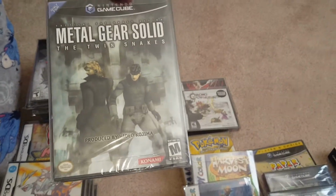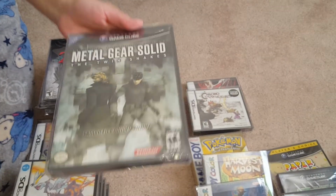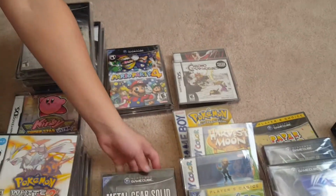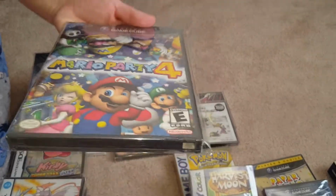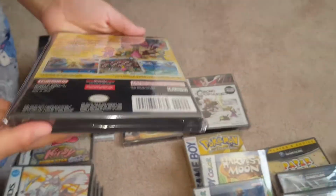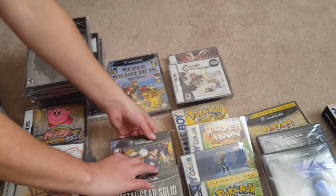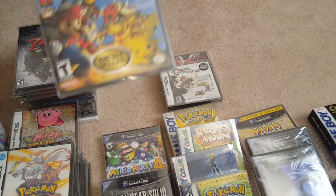Metal Gear Solid for the GameCube, the Twin Snakes. This one here looked pretty good, so it should get an 85 plus or a 90. No real scratches or anything on it, just some minor scuffing maybe. Mario Party 4 for the GameCube. This one here looked pretty good, I would say. There wasn't really much wrong with it. It is the hang tab version up there, so it never got hanged. It had some minor scuffing on the front, very, very minor. And it should get an 85 plus or a 90.